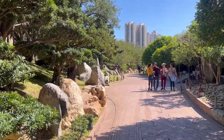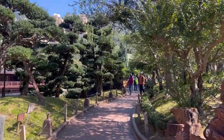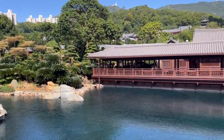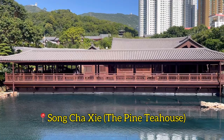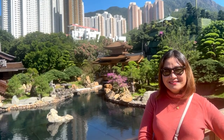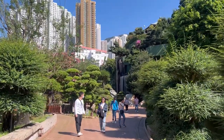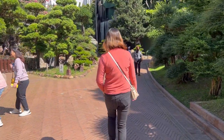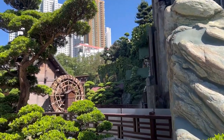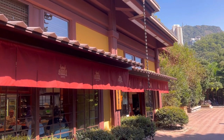The Nanlian Garden has over 3.5 hectares of area. It was built with a one-way circular route, which will take you through the best views of the garden. This is the Pine Tea House inside the Nanlian Garden, and this side of the blue pond is one of the most picturesque spots. It's relaxing to just walk around the garden. There are also many Instagrammable spots, including one that is just near the vegetarian restaurant.